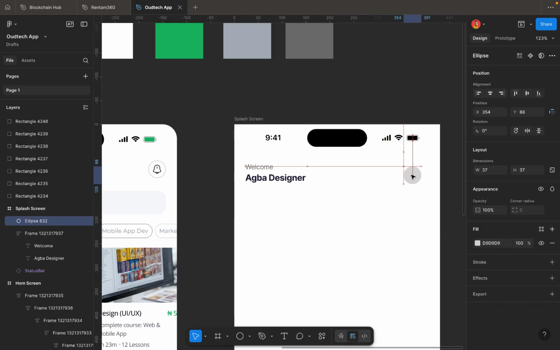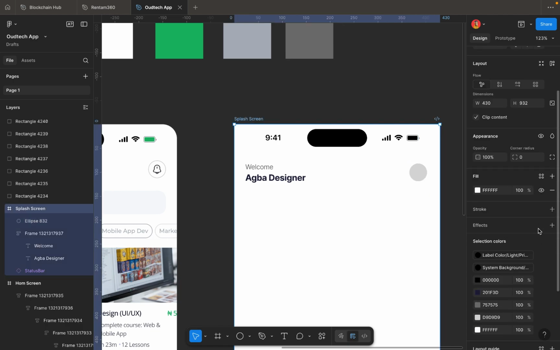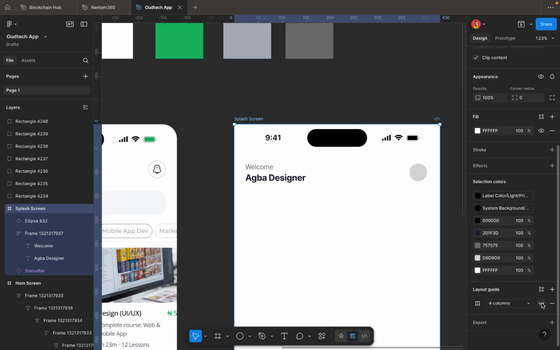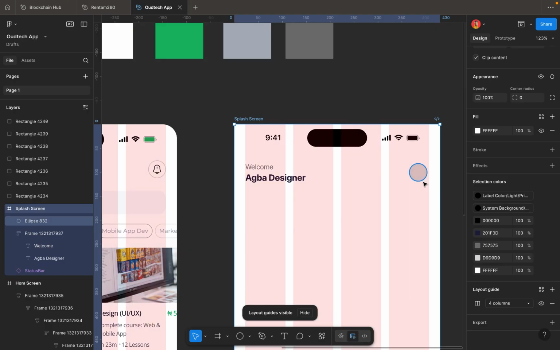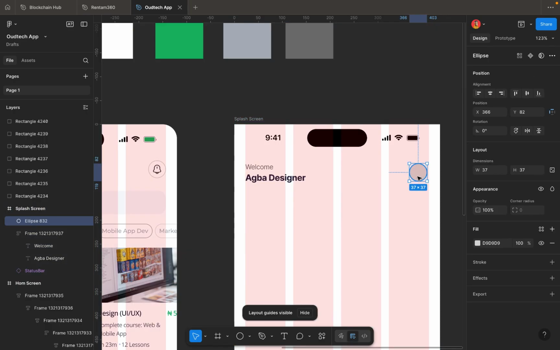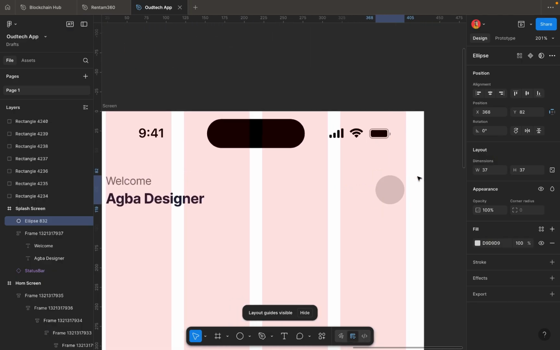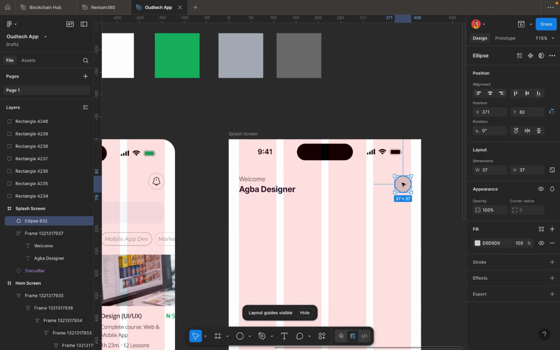The next one I'll be doing from here is to get a stroke line. Now I'm trying to make sure this is well aligned, but without my grid line or my layout guide I can't achieve it. So what I have to do is to turn on my layout guide. I will click my frame here, then come down here, and you see an eye icon. Just click the eye icon and you can do whatever you want to do from there. You see I have my layout guide turned on. I'll just scroll up here. Now everything is aligned. This is cool. You can see the red line showing, telling me that it's now well aligned.